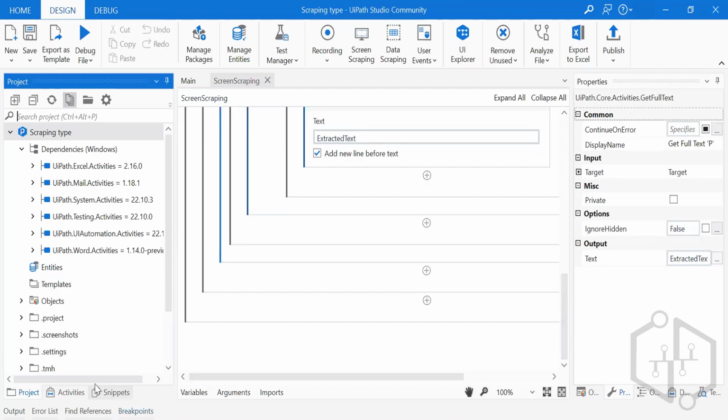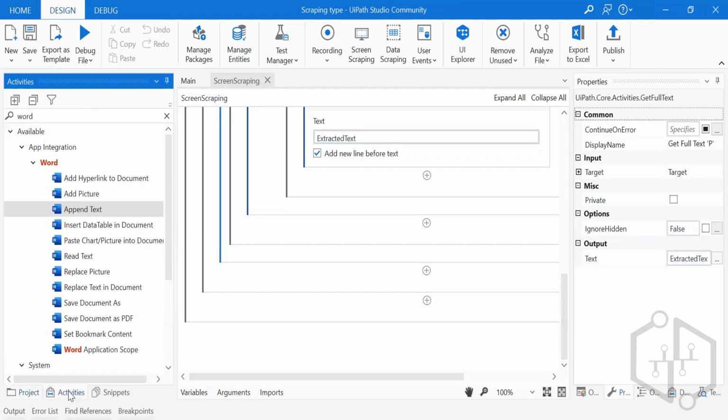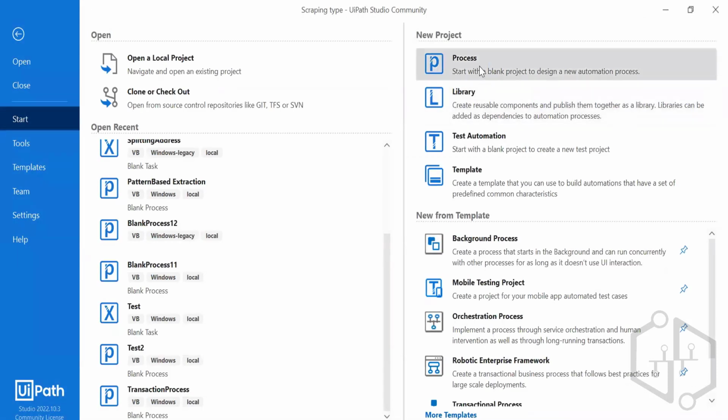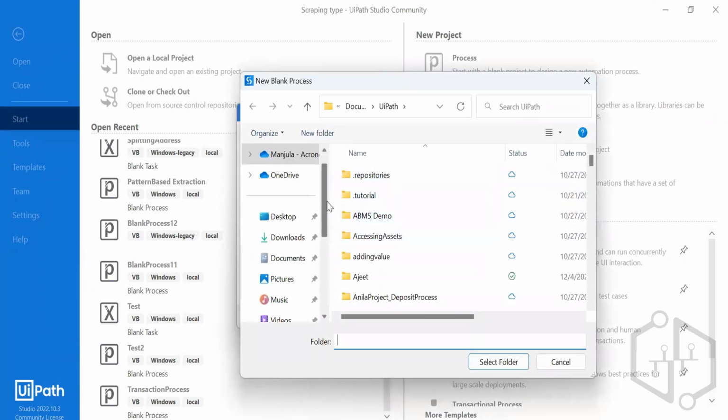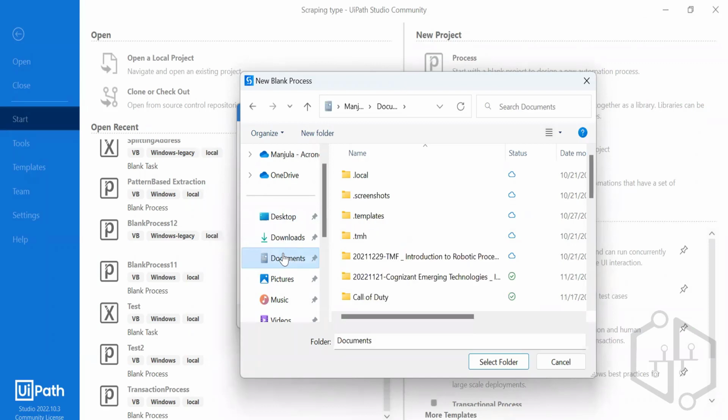So let me create a new project. New process, Excel. I'm going to put all the things inside this, Ajit. If I send this package, you will get all the information.